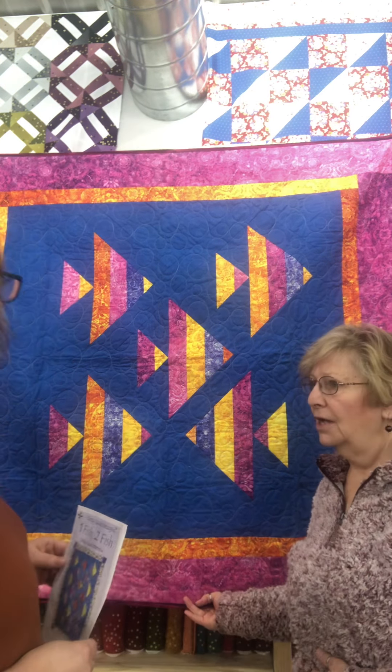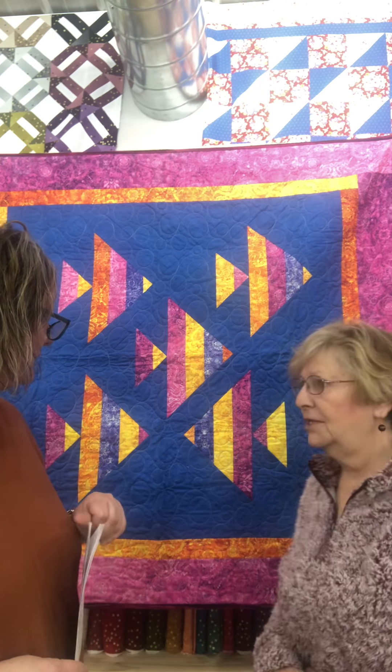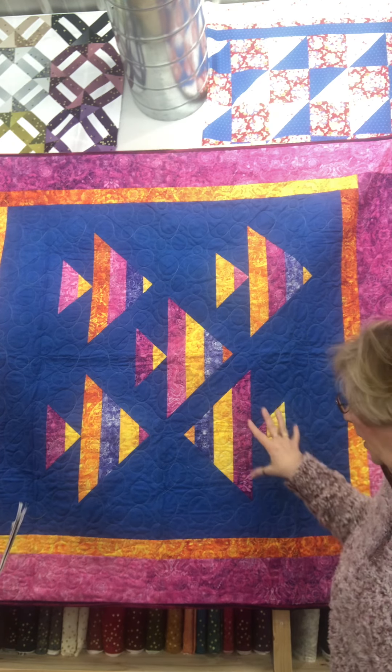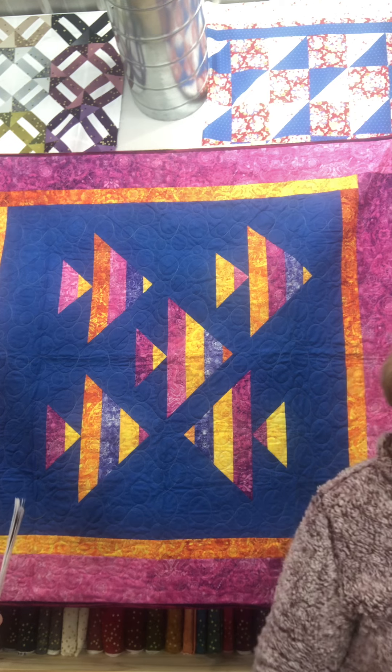You just want a few more strips to add some more color. It's a pretty good size for a baby quilt - oh, it's adorable for a baby quilt, especially if their theme is going to be fish or outdoors. If you don't want all your fish the same, mix it up with a few more strips. Also, fish swim in a school and you can have them going in different directions. I had a couple rows going in different directions. There's always one fish a little different - that might be me.